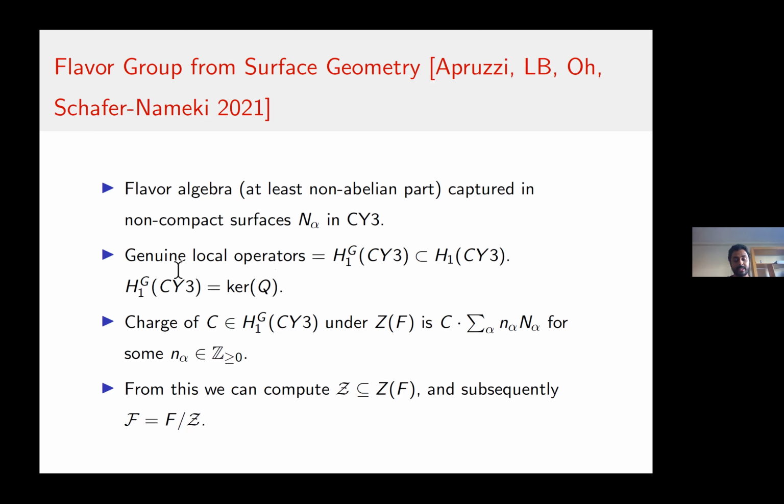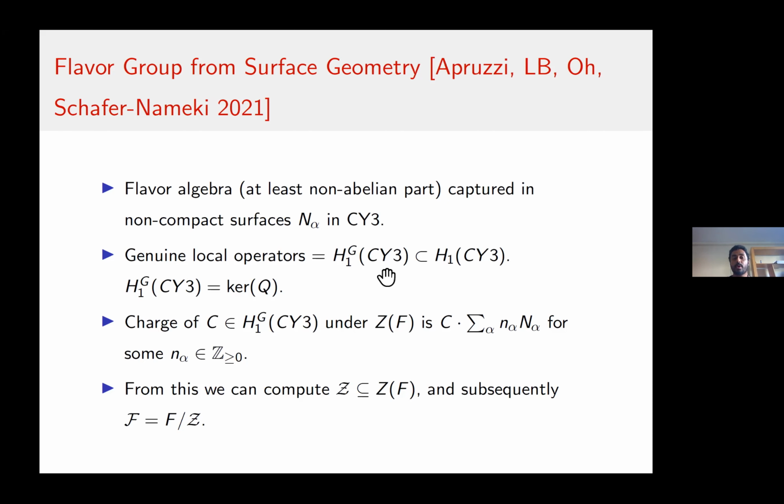So what we do physically is that you are at the conformal point. Now you don't do a mass deformation because you don't want to break your flavor algebra, but just go onto the Coulomb branch of the vector multiplets. Then you obtain some abelian gauge theory in the IR with some charged matter content, which is again described by this surface geometry in some particular singular limit. Okay, and now we conjecture that all the properties of the charges of local operators, the flavor center charges, can be computed from this limit of the surface geometry.